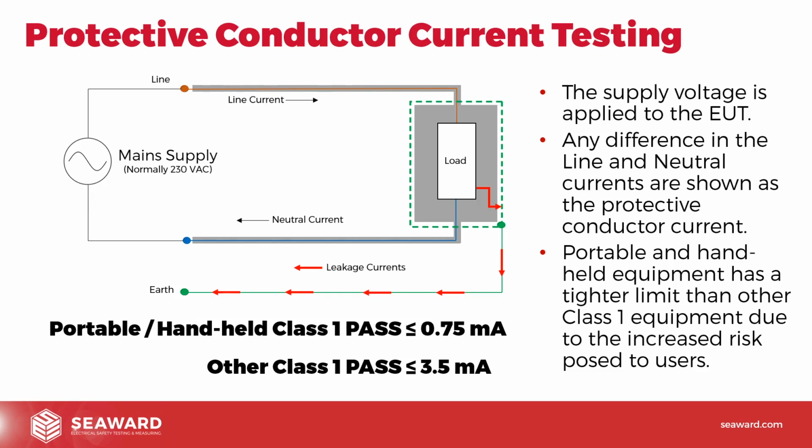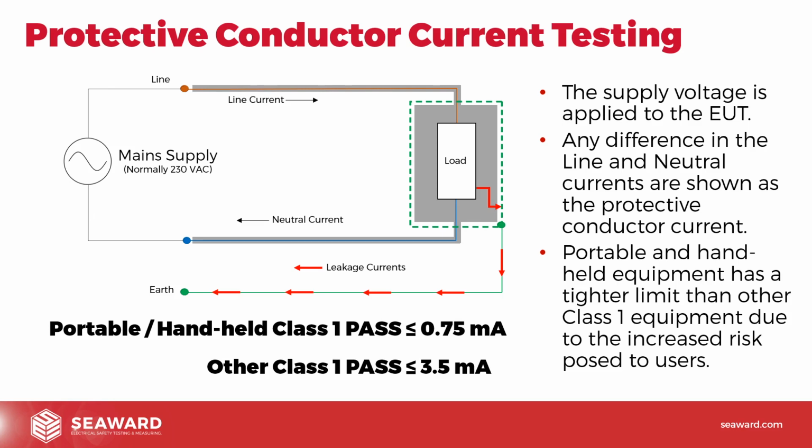Now, if we've got a problem with the insulation, you can see there on the diagram, we've got that little red zigzag between the load and the exposed earth metal parts. So we've actually got a little breakdown with the insulation. That could be damp in there. That could be a stray bit of metal got in there, some conductive dust, bit of wire wool, whatever it is. Something's got in there and broken down between the live parts and the earth parts. So then we've got leakage.